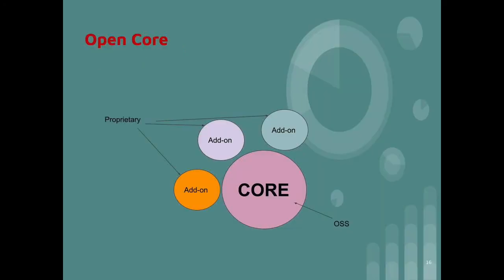Okay, I'm back on the open core slide here, because what I'd like to talk about is if you're deploying an open core model, which uses multiple licenses, you're going to have to pick more than one license. As you can see, there's an open source license for the core, but the add-ons have to be some other kind of license that will allow you to charge for those add-on pieces. So now I'm going to talk a little bit about what kind of licenses you might choose.